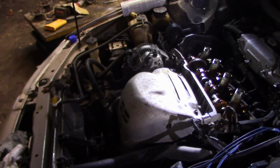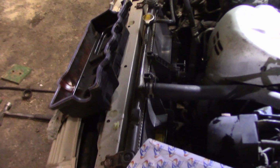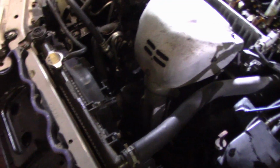Do you want to take your finger and put oil all the way around the gasket? Maybe. That's a good idea. I wouldn't have done it. It's probably why it leaked last time. So what we're going to do is we're going to take a little bit of motor oil, and we're going to go all the way around the gasket to make sure it's got a good seal, and she's ready to party.